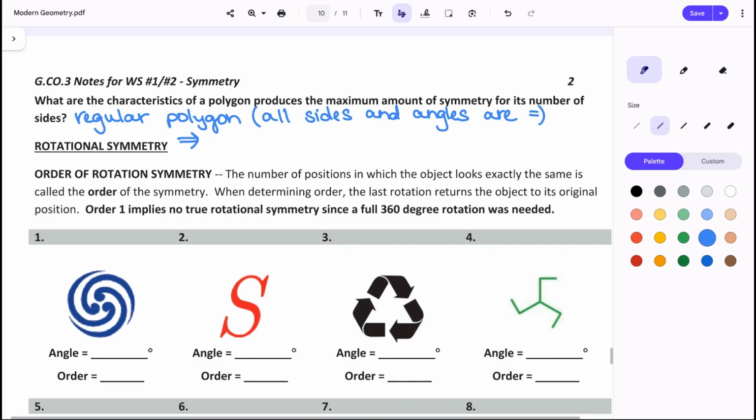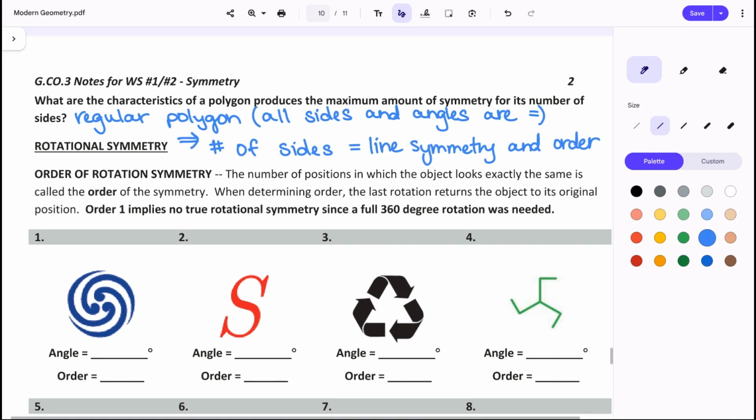Then what that means as far as the number of line symmetry it has, the number of sides that a regular shape has is going to tell you what the line symmetry should be. And the order. So like yesterday we saw that square, we said a square is a regular shape. It has 4 equal sides. It had 4 lines of symmetry and a rotational order of 4. A stop sign, we talked about that yesterday. The octagon does the same thing. Octagon has 8 equal sides on that stop sign, so it has 8 lines of symmetry and an order of 8. So that's that idea of when you have a regular shape, that's always going to apply.